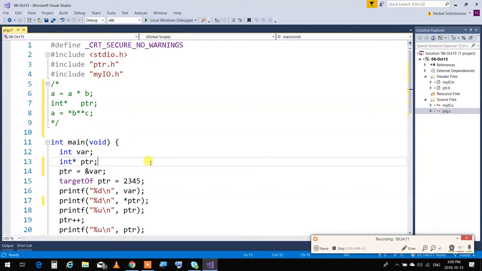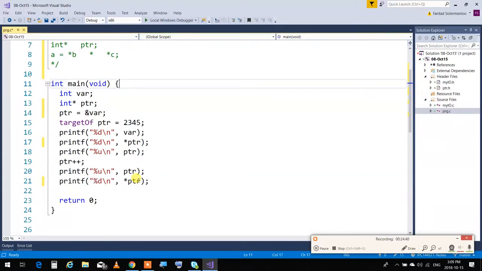So essentially, you have to write it like this: target of B multiplied by target of C, and definitely B and C are pointers. If you go up in your program, you'll find out that B and C are pointers. Are we okay with this? I know you're confused, but I want you to go and read the pointer material to get more clear about this.